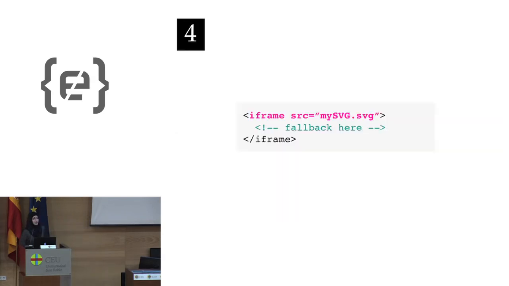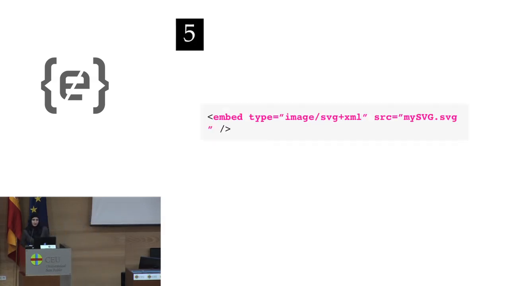The fourth way to embed an SVG is using an iframe. It has a lot of the same features of the object tag. It also comes with a default fallback mechanism. However, scripting the SVG, if it is included in an iframe, is going to be a little harder, and it's subject to the same origin policy. So if you have an iframe referencing an SVG on your website, they have to be on the same origin.